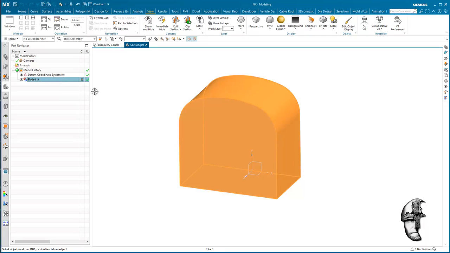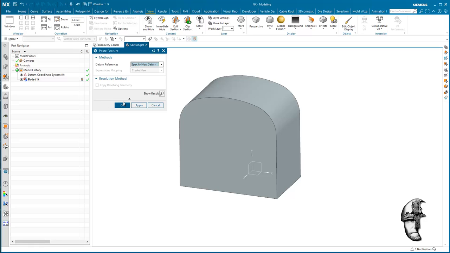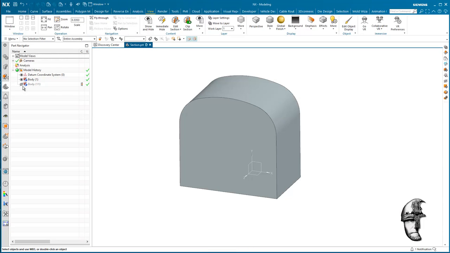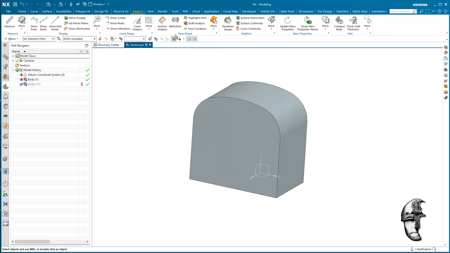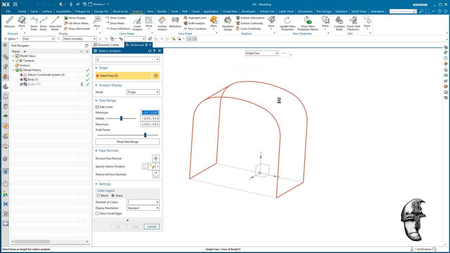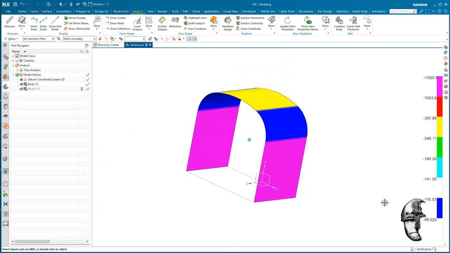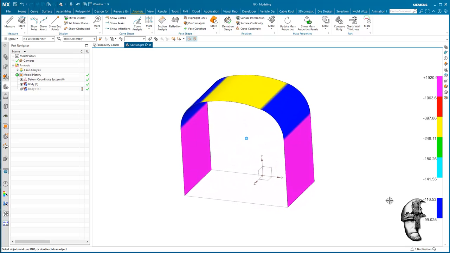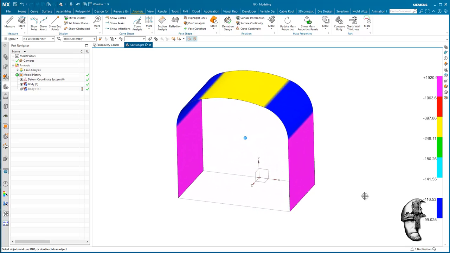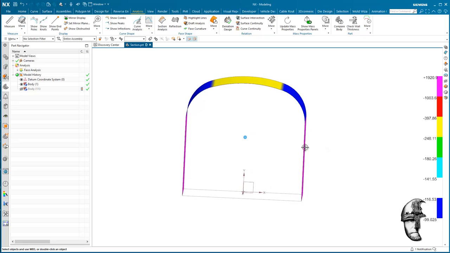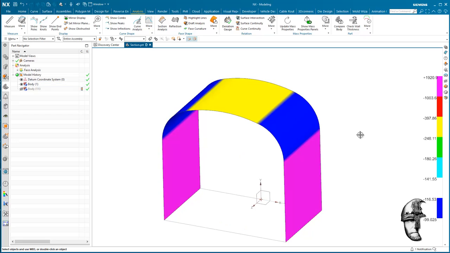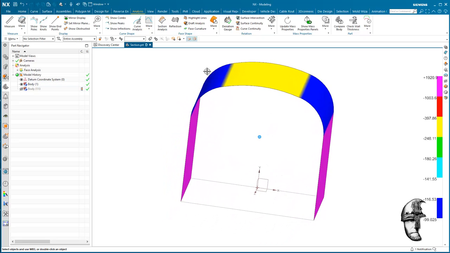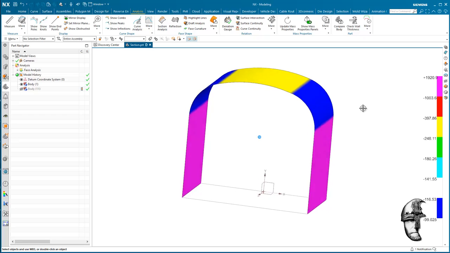So I start by copying the original body for reference and for analysis purposes. I will start by analyzing the top face for radii, and it will show me where the radii stop and change. What is magenta down here seems to be a planar face. The blue is one radius, or actually the two sides, seems symmetrical even.